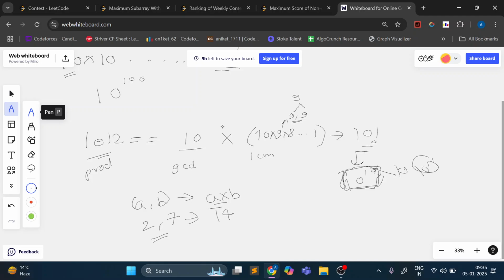So LCM and GCD is 10 raised to the 11. This is also not a possible case, but just consider it. So the maximum product of GCD and LCM is 10 raised to the 11. Above this it cannot go. So what's the point of iterating over subarrays whose product itself is going above 1E12? So that's why that condition is added.